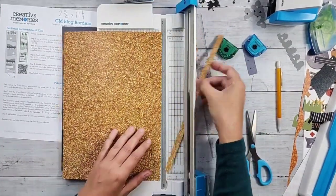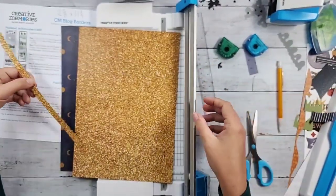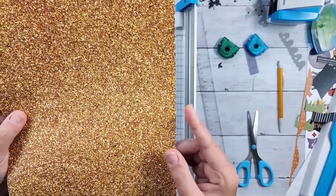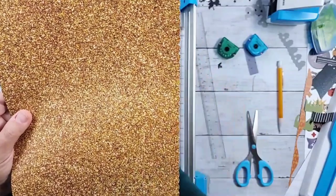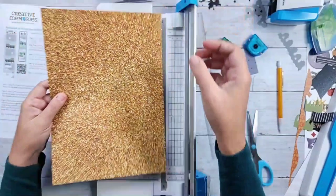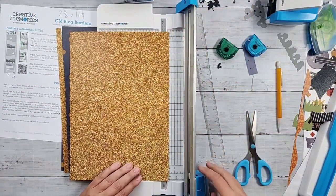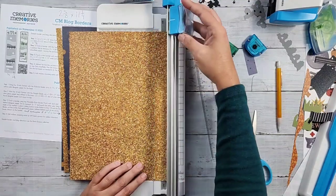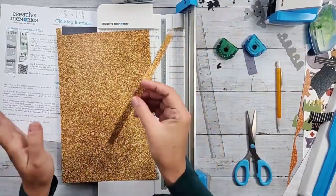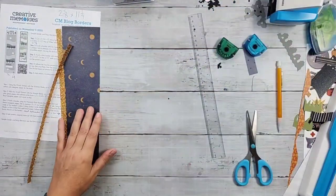So there's my one set of scallops, the peaks. Now on the opposite side, I have the waves, or excuse me, I have the scallop. That was my wave side, and this is the scallop side. I'm going to cut this again at 1/2 inch. I don't care if one side is that wave. I really just need the other side to have the peaks, or the scallops. Yeah, I want the peaks is what I want. Sorry, I'm not getting my terms right.